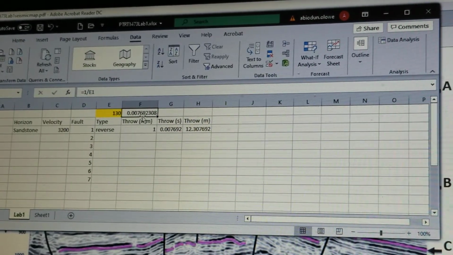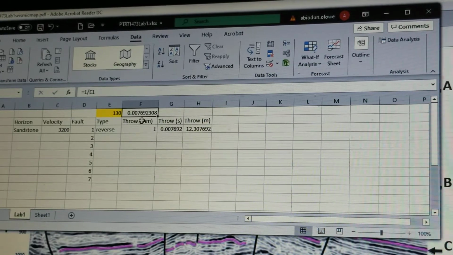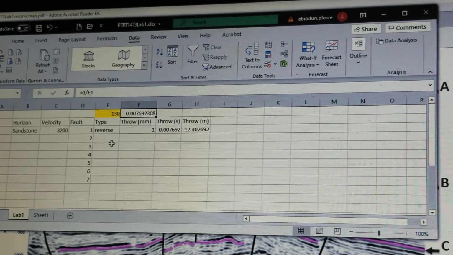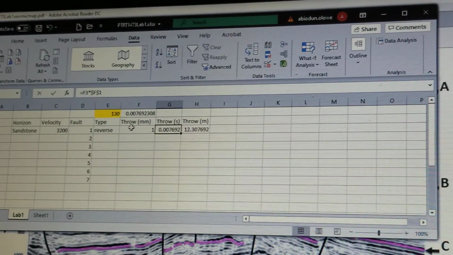I've already put the formula there, so it's going to calculate your scale. Whatever measurement you measure, the scale here is going to convert it to seconds. Because this is for 1 millimeter, this is how many seconds.